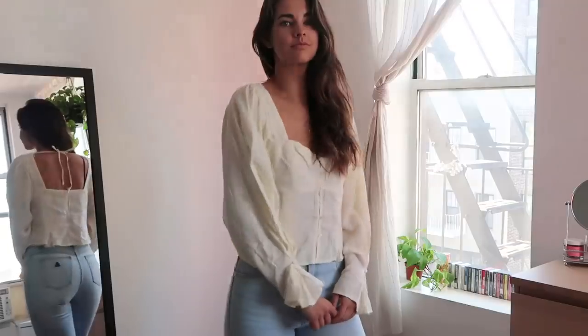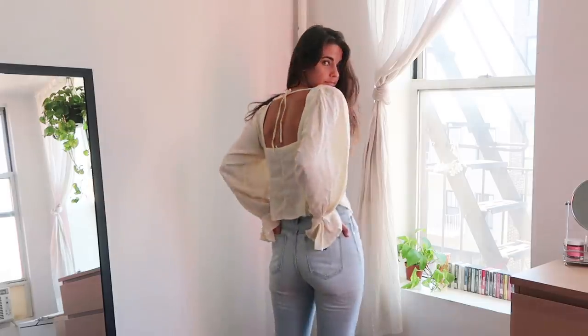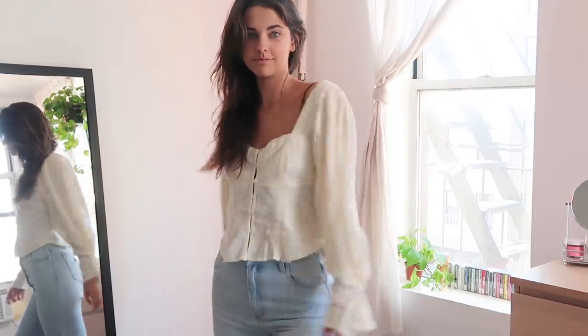Now on to the non-thrifted tops — I got two tops, which I'm loving. This first one I think is so gorgeous. I keep seeing this fit with Reformation and some other brands and I think it's just so pretty. It'd be a super cute and easy look paired with high-waisted blue jeans and a bunch of jewelry. It's great for events like a dinner or birthday party since it's a little more dressy. I kind of feel like a medieval jester in it, but I'm into it — it's really comfortable and can be casual or dressed up.